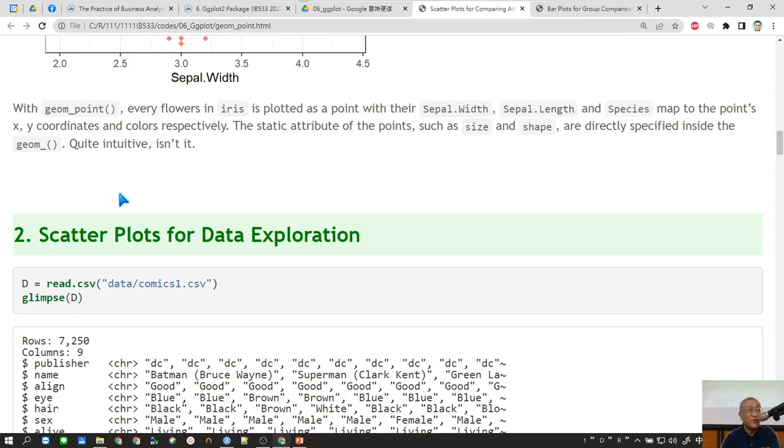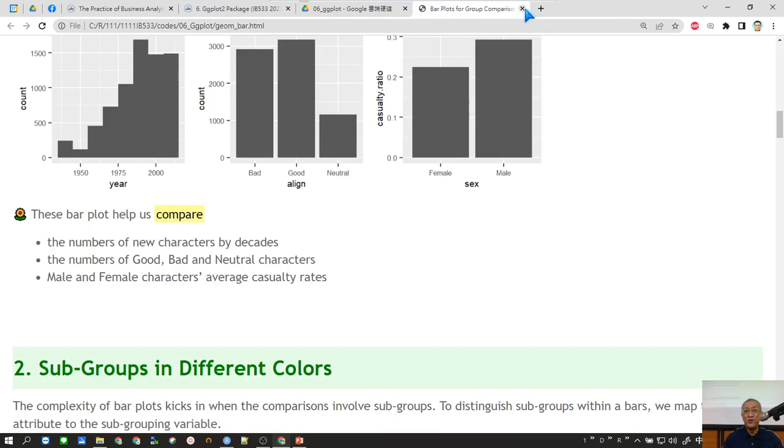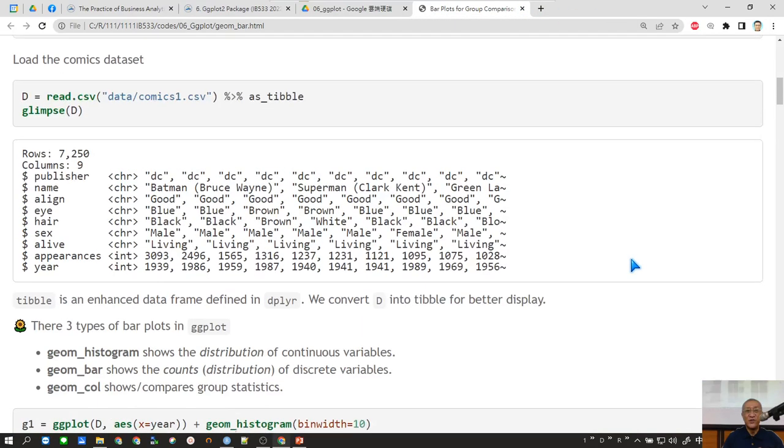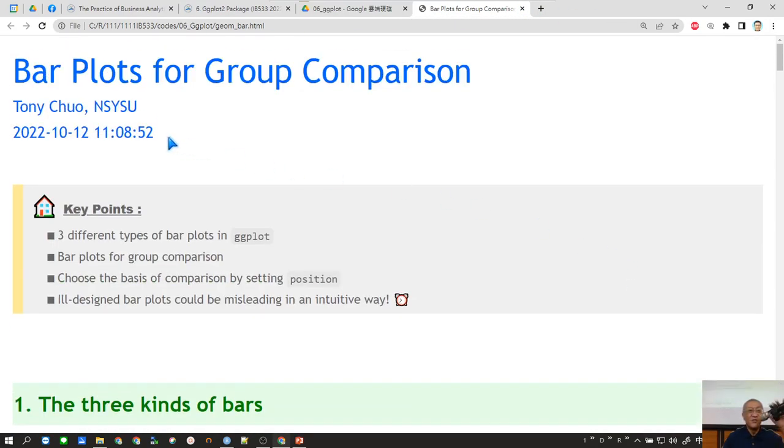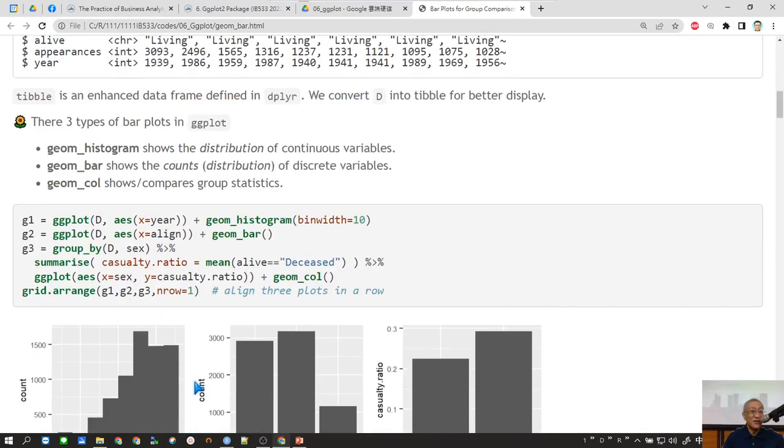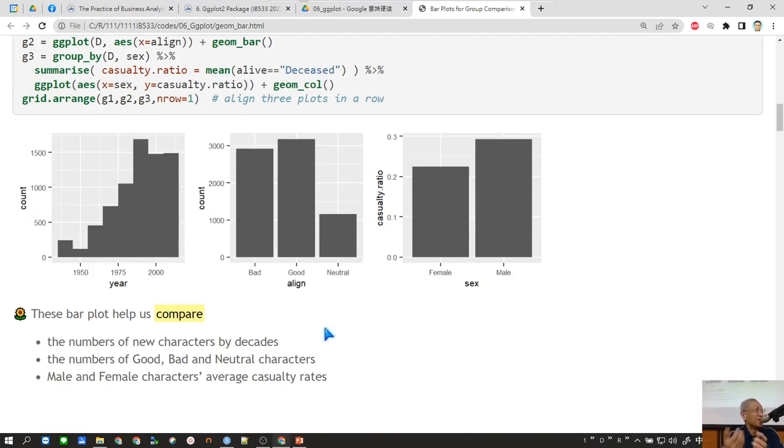Okay, we have 2 more types of chart to cover, right? Okay, besides scatter plot. Actually, with ggplot, you can do a lot of different charts. The second chart that I want to cover is bar plot. Okay, it's kind of like this. We see this a lot, right? In business presentations, we see this a lot. Okay, so in ggplot, there also is a set of tools to help us do a bar plot.